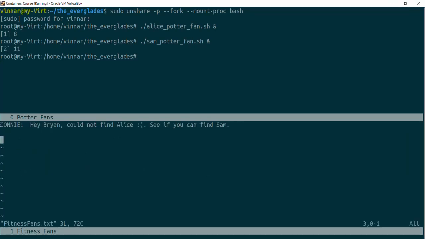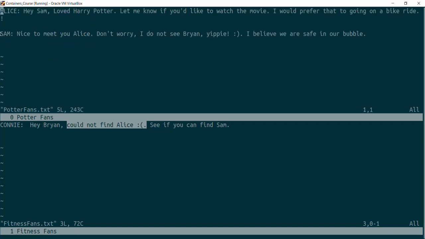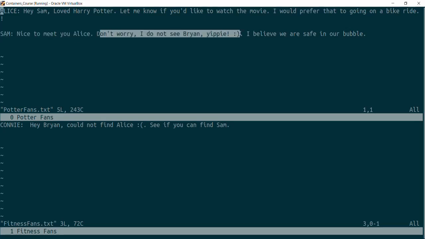Oh, you can see this time around, Connie is telling Brian that she could not find Alice. And likewise, when you go there and when you open the file created by Potter fans, you can see Sam is happy and he's letting Alice know that he could not see Brian.